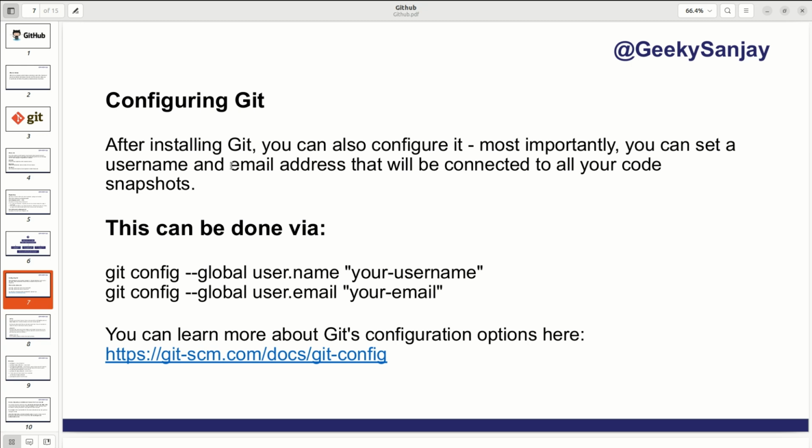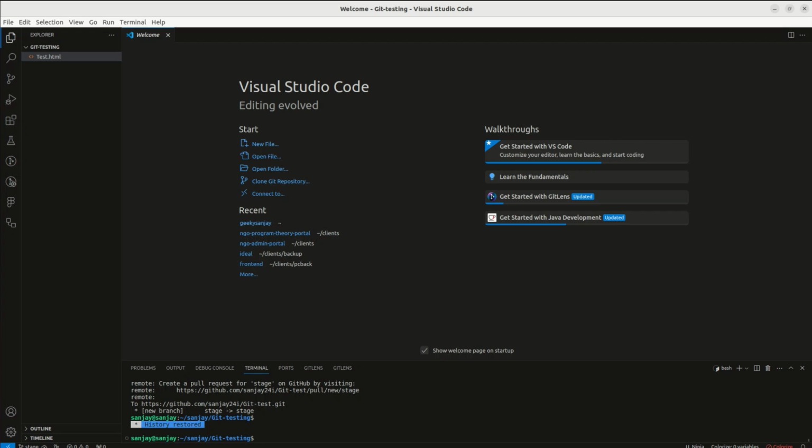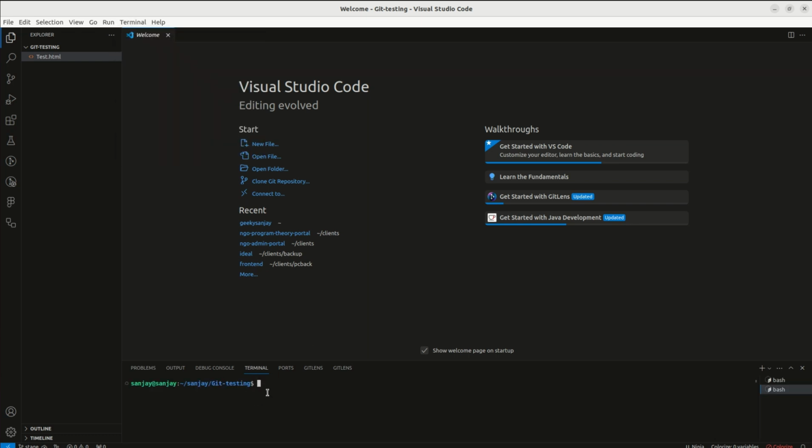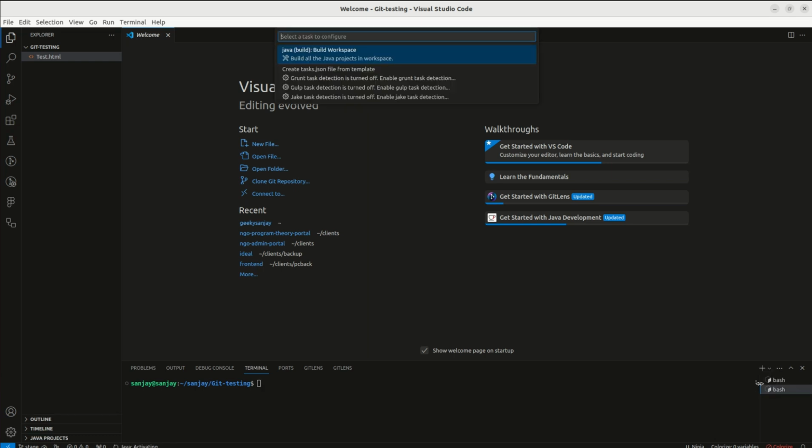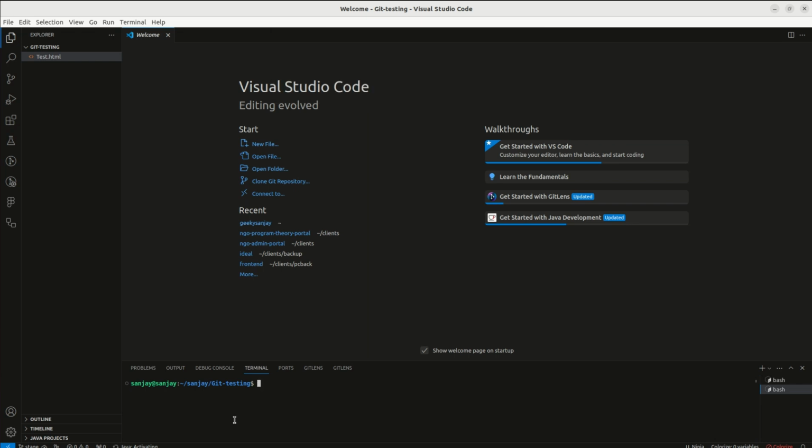Many people use the Visual Studio Code editor. In the VS Code editor, you can use the terminal from here. Simply go there, new terminal. The terminal will open here, and you can write the code and start using Git. Here we have an option where we can create multiple terminals, and here you can see which branch is currently open. So this is the terminal of VS Code.